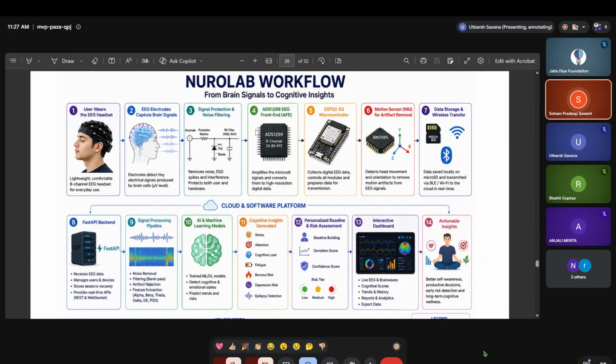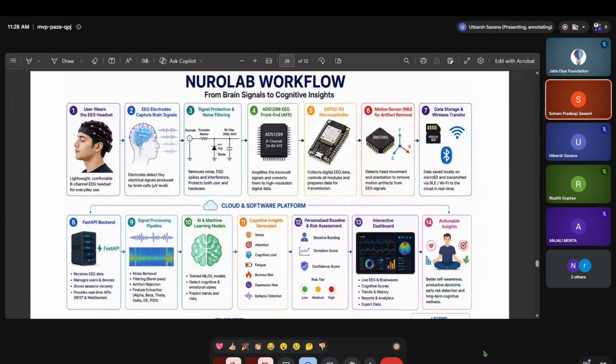So firstly, the user will wear the headset. We have tried to make it as lightweight as possible. The soft sensors on it are basically the electrodes. There are 8 electrodes, which is why I said it is an 8 channel system. These soft sensors placed on the forehead and head detect the brain's natural electrical signals. Then the brain activity is measured, and processing happens behind the scenes with the ADS and ESP MCU chips, where there is noise filtering, signal amplification, various signal calibrations, and protection of the circuit.